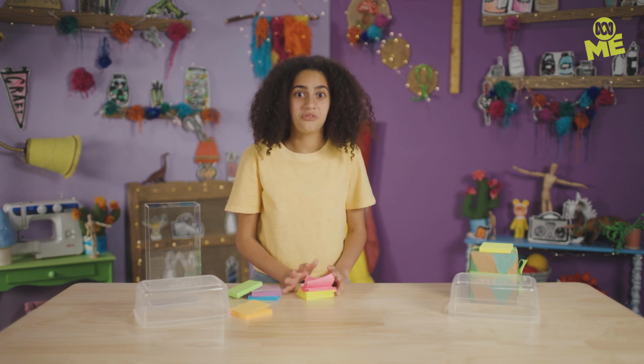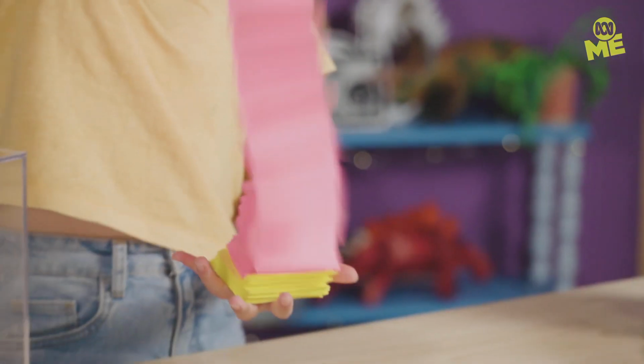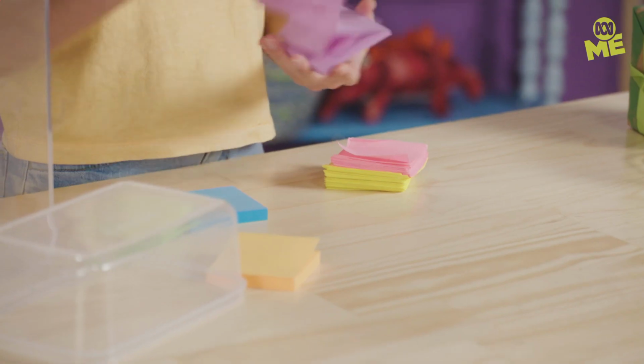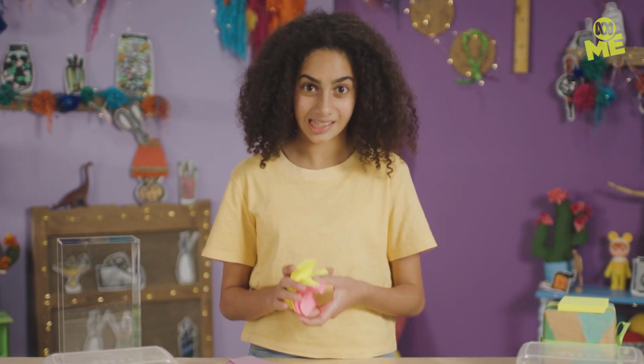This has taken forever, but finally, I think I'm done. This is so much fun. You can try it with heaps of different colors, like these ones too. It looks awesome. I want to try it on the step and see if it really does the slinky thing.